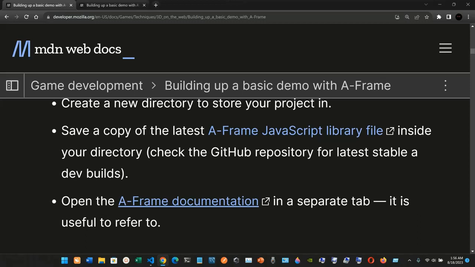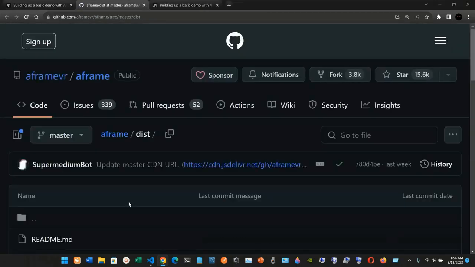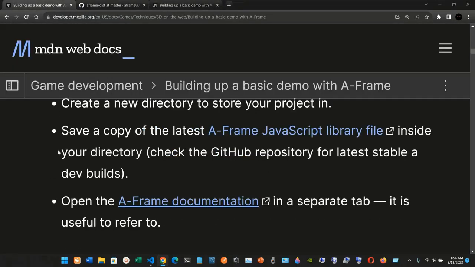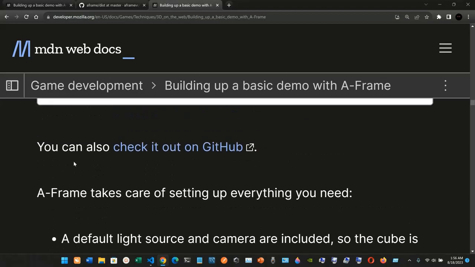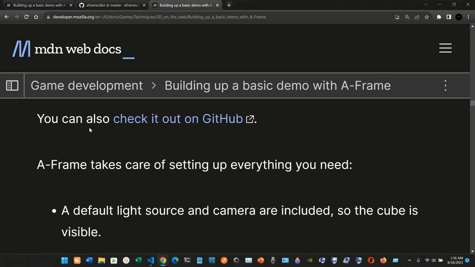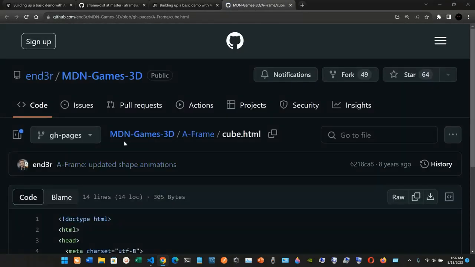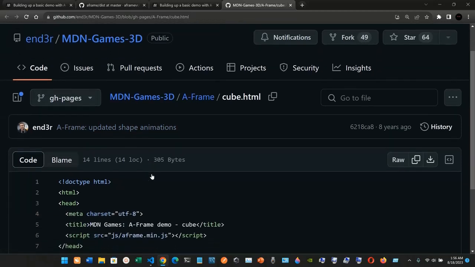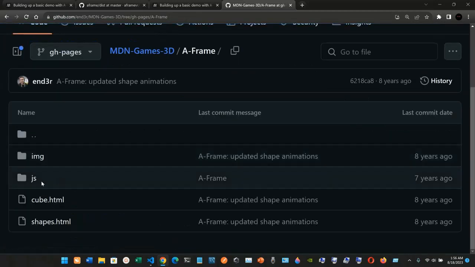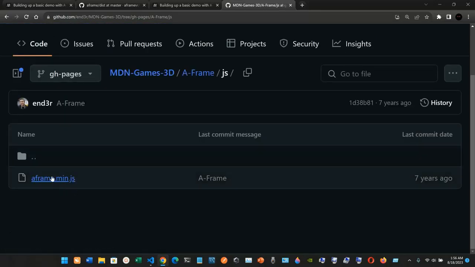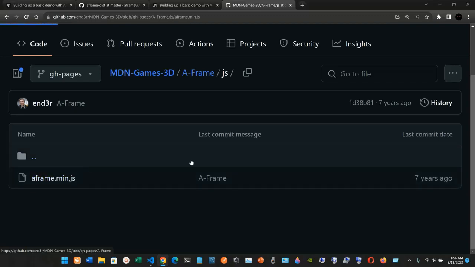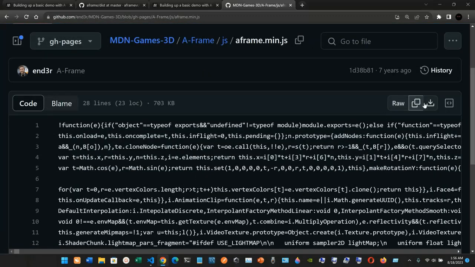That's fine. Now save a copy of the latest A-frame JavaScript library file inside your directory, so we can check out this one. If you go here on the same website and scroll down, almost in the middle, you're going to see you can also check it out on the web and on GitHub. And this is the code that this person is using. If we go into the JS, they have this link here, so they are using the A-frame.min.js, so we can use this one so we can avoid some confusion.